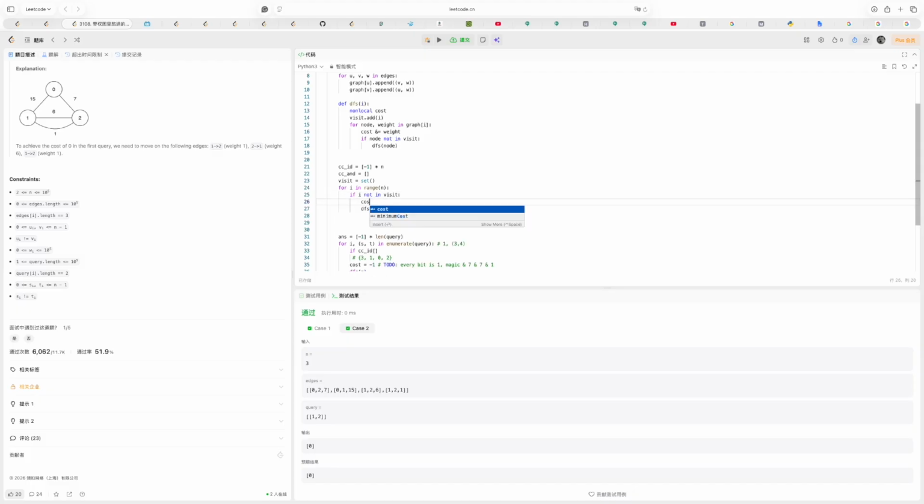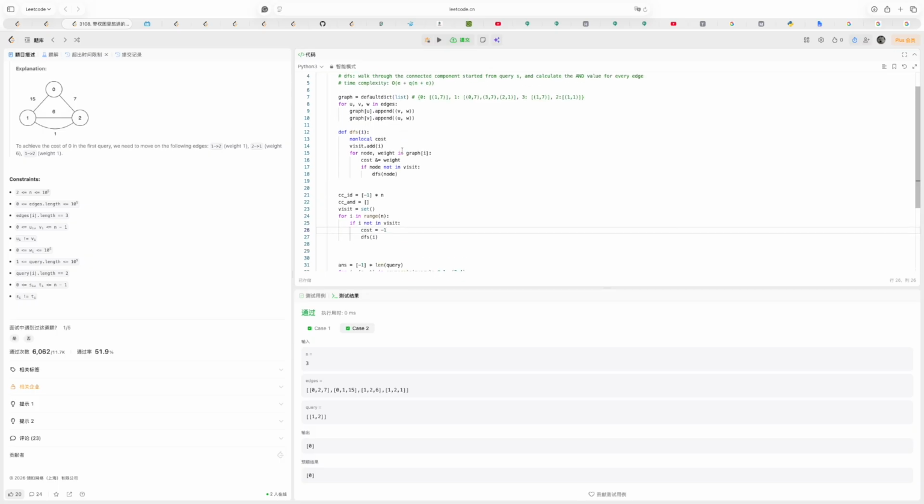And we will have cost. Started from 0, we will calculate its connected component, and we will calculate the cost as well.